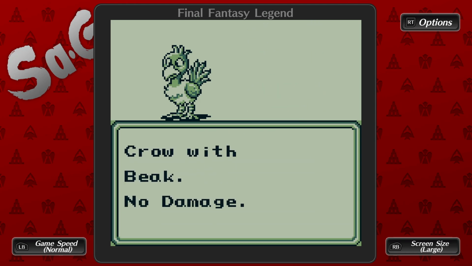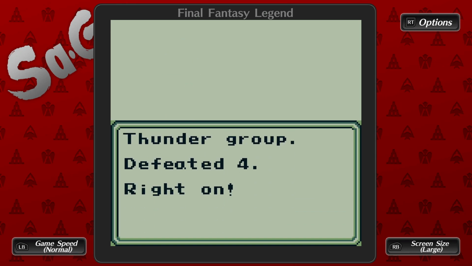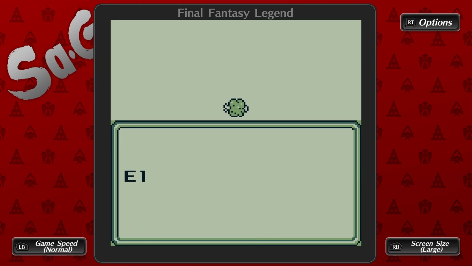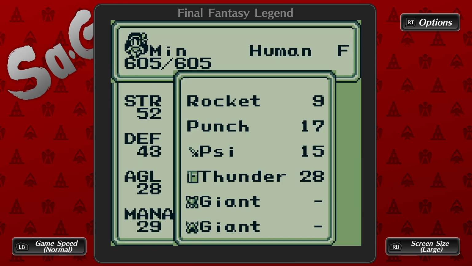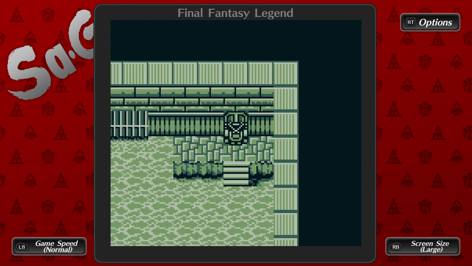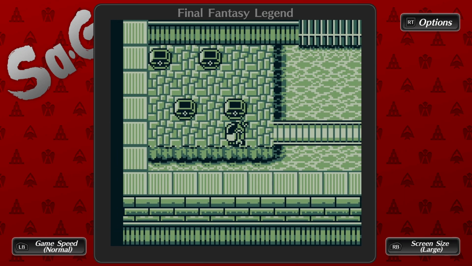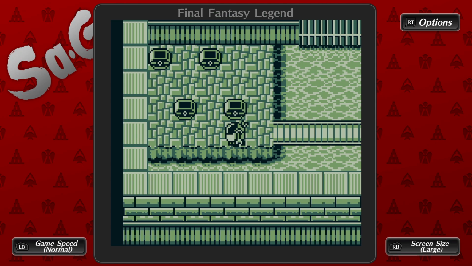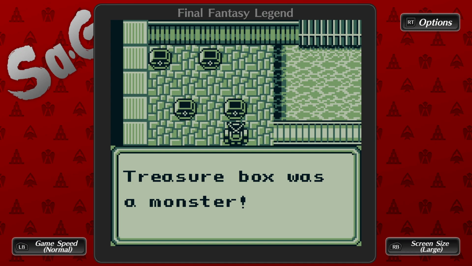Let's thunder them all. Thunder to Crow, ow. Thunder's meat, nope. Ellie's mana's up. Very nice. How are we doing on that now? 29. 51. 29, okay. Opened! Ooh, treasures. How much you want to bet one of these is going to be a monster? How much you want to bet? Treasure box was a monster!